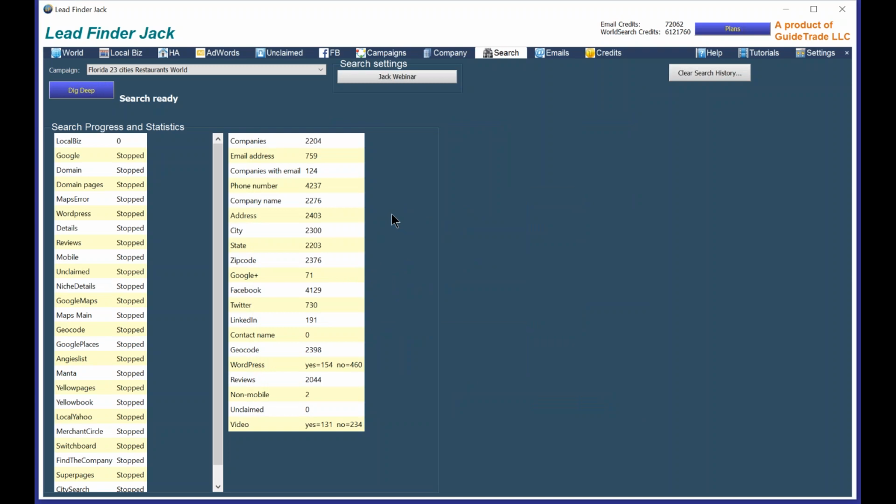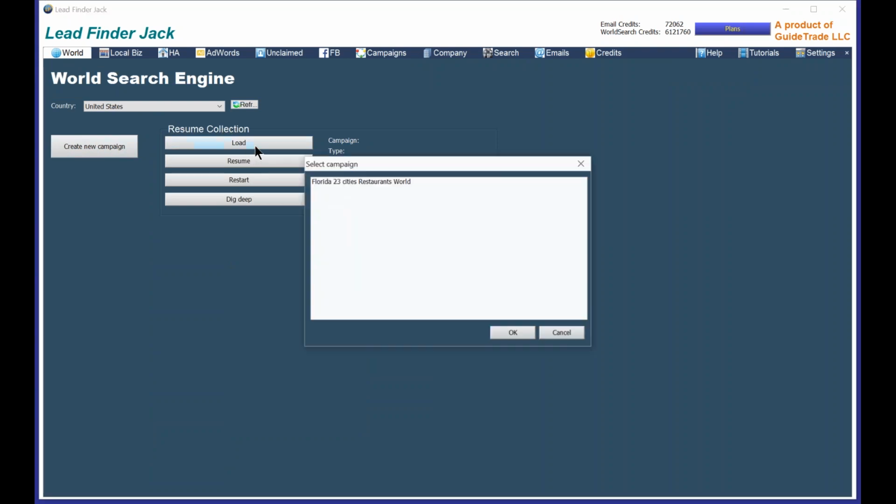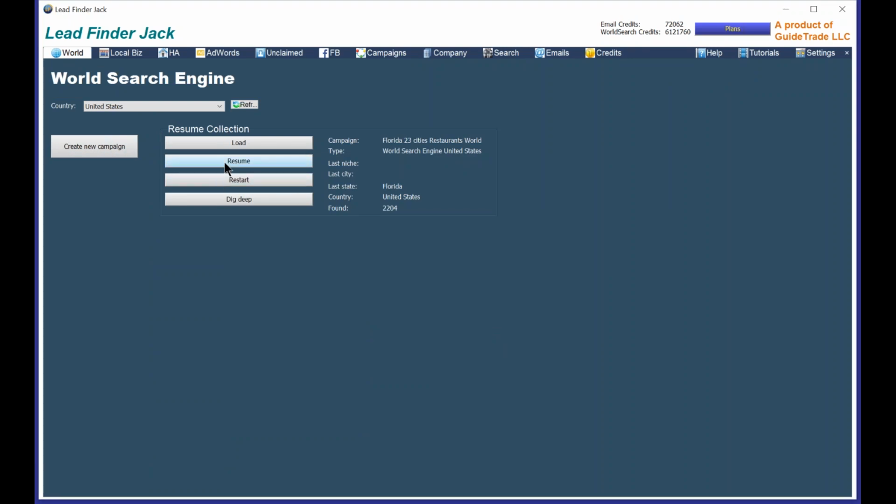How do you resume a search? Okay, when you go to world, you have two options. You can create a new campaign and you can also resume. Okay, you load your existing campaign and you resume it. It knows where it left off. Does Lead Finder Jack stop on its own when it's done? Yes.